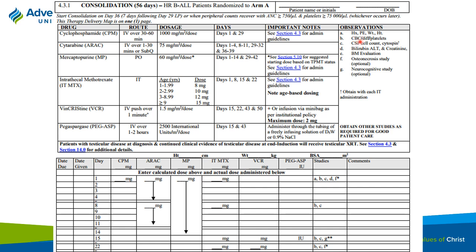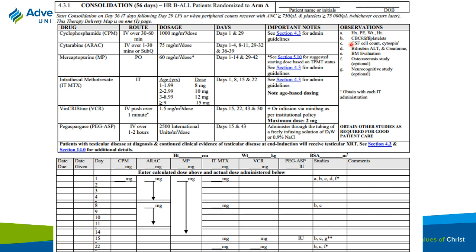Why do you think we look at the CBC? Blood cells are going to be inhibited, right? So you're looking at your white blood cell count and your platelet count. Thrombocytopenia can be a common side effect here, right? Also, when you're looking at it with the diff, what's the big cell line you're looking for in terms of white blood cells? The neutrophil count. We'll frequently look at what we call the absolute neutrophil count to make sure that they are okay to receive chemotherapy. For certain regimens, if their platelets or neutrophil count are too low, they're too big a risk to receive any further chemotherapy because that would just lower them further.